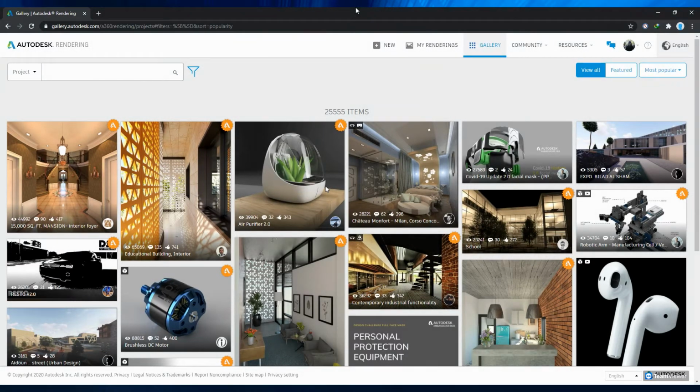Okay, and if you want to see the quality that you get out of these renders, if you go to gallery.autodesk.com, you'll see there's a whole gallery of products and buildings that have been rendered in your cloud rendering. You'll see at the top you've got My Rendering. All your renderings will be put there as well, so you can just have a quick gallery of your renderings. I would show you my renderings, but I'm not very artistic, so they're not that good. I'd rather show you the gallery from everyone else in the world.